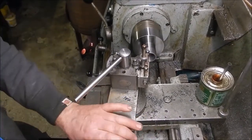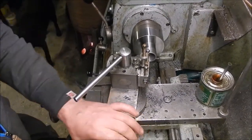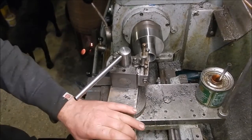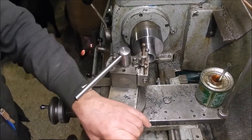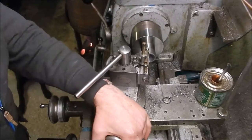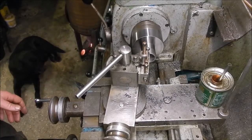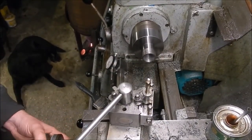I don't know the best way to polish this. Dino Guy Mark's watching this. He's got a perfect little tool grinder to go on your tool holder. I'm going to dub this a tree. You'll have to make me one, Mike. Well, it's 3, 4, 5, 4, 2, 7. Put that back to where it was.